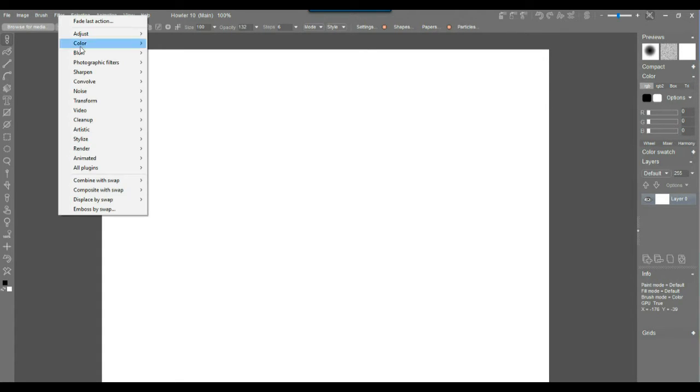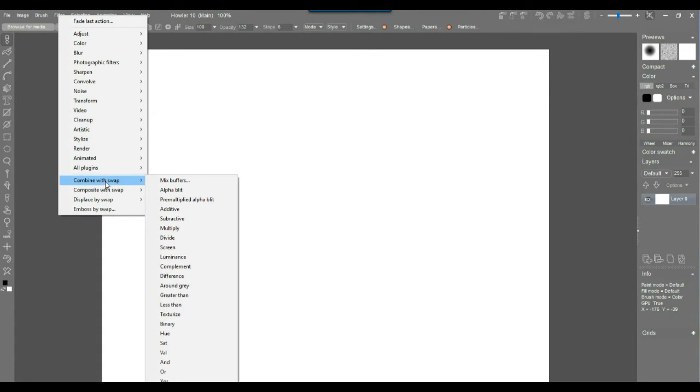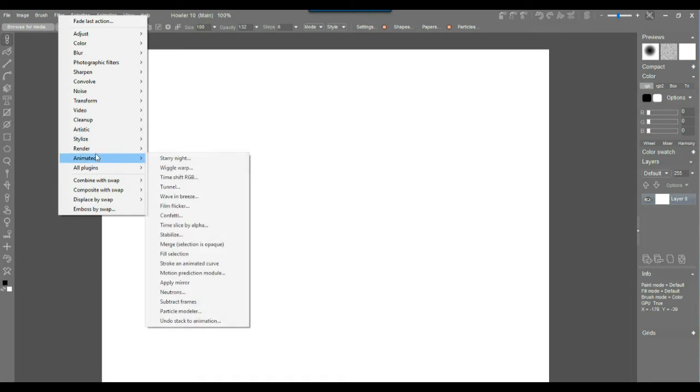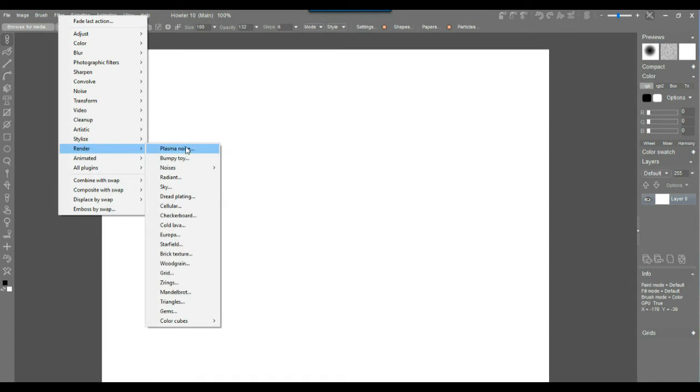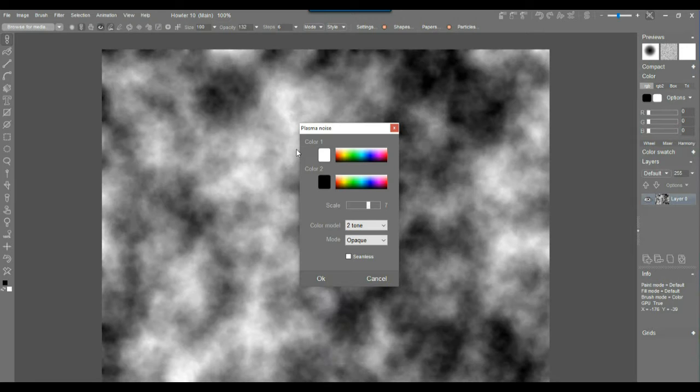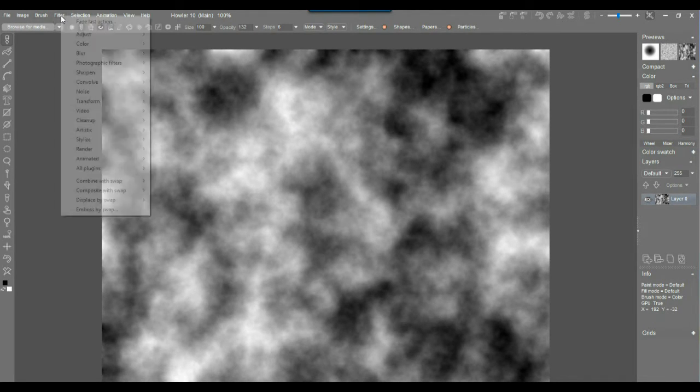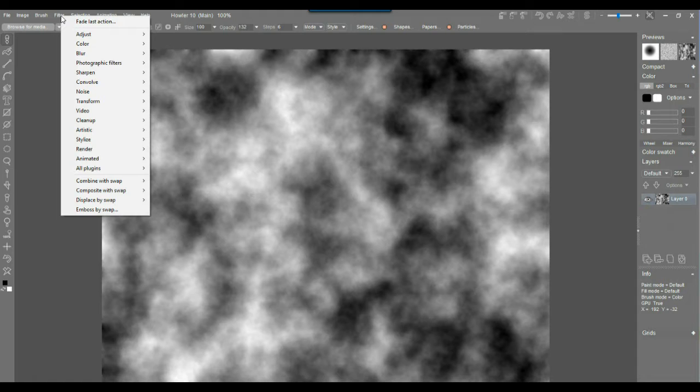So I wanted to show you some of that technique. First point is going to go to the filter, and by the way, you can do this with PD Howler. You can also do it with PD Artist, the $27 version that doesn't do animation, but does have many of the tools except for anything related to animation. So here we go. Let's go and render plasma noise, and done. Alright, so that's one level, and then we do another one.